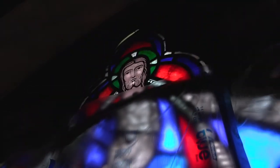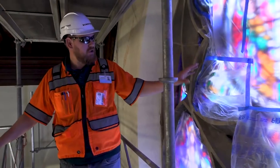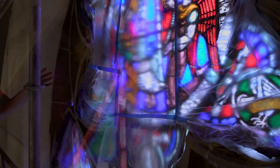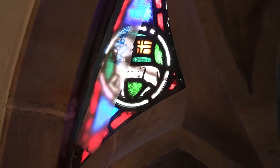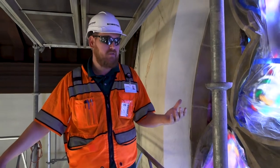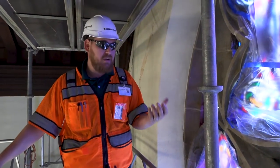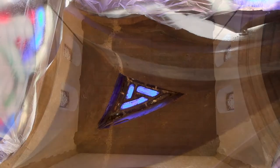So we're here at the high altar, and just as in the other areas, we installed the protection on the stained glass. I folded back the lead to where we could tape everything, and we are systematically working our way down with clean water, a heavy dilution of a mild surfactant, using brushes such as toothbrushes and small nylon brushes — everything that would be soft — to go through and essentially try and clean all of this stone.